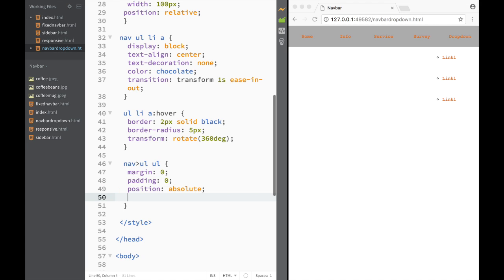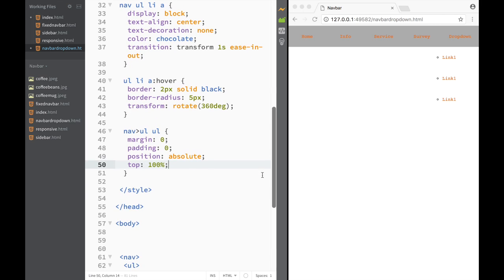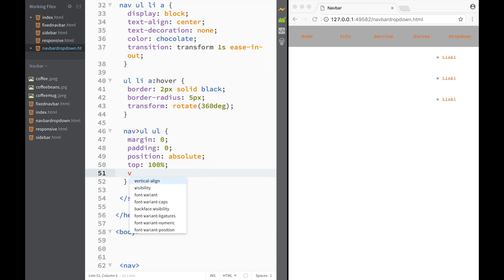After that, what we would want to say is that we want top 100% over here. You can see that it's matching right away to the top. You can still write position absolute, but if you're not going to write a top 100%, you might sometimes have a problem where it's not showing the drop down, because it's not butted all the way to the top. Now the last thing we should do is add a visibility hidden, because we only want it to be shown as we're hovering over.